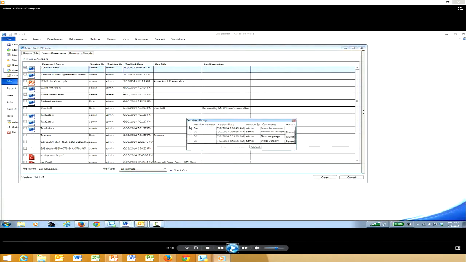All right, so what I did, as we talked about, is you saw that Browse tab initially. That was with the folder structure on the left-hand side and all that other stuff. In this case, I hit Recent Documents. These are the last of the documents that I, as a login user, worked on.